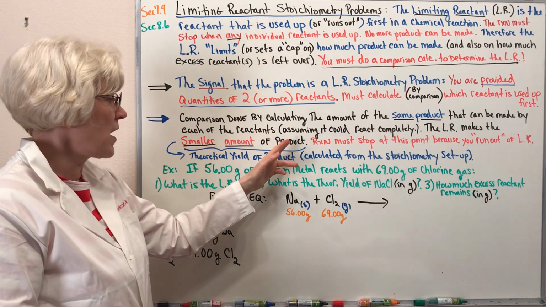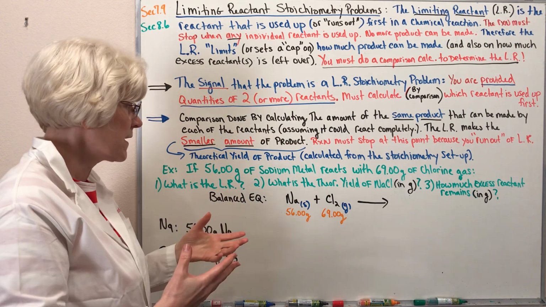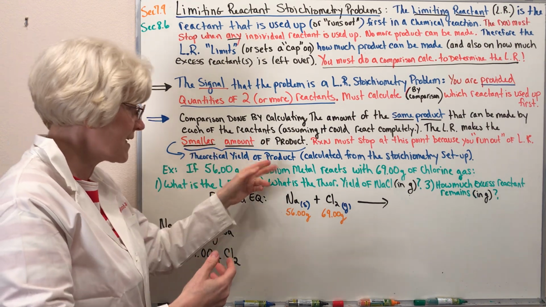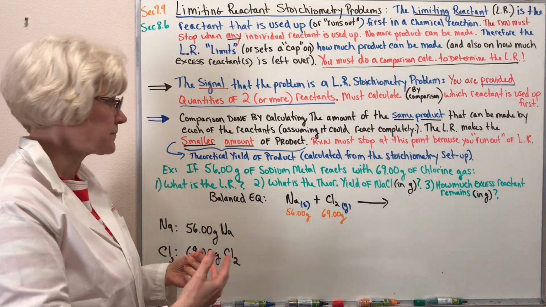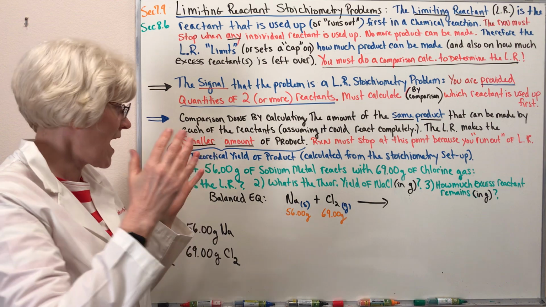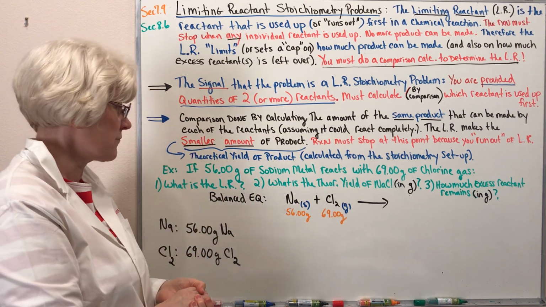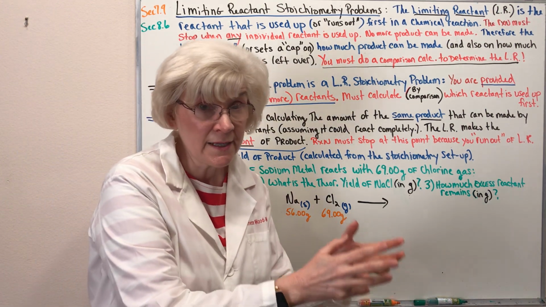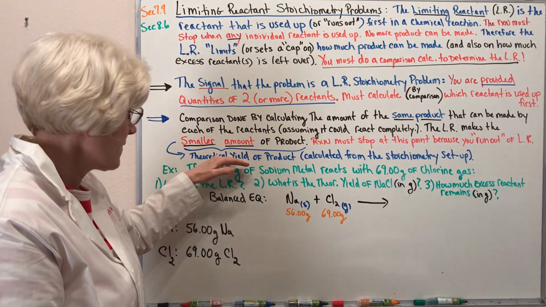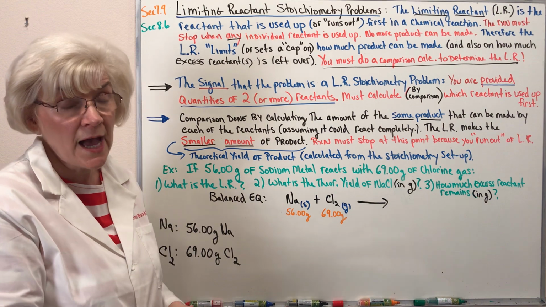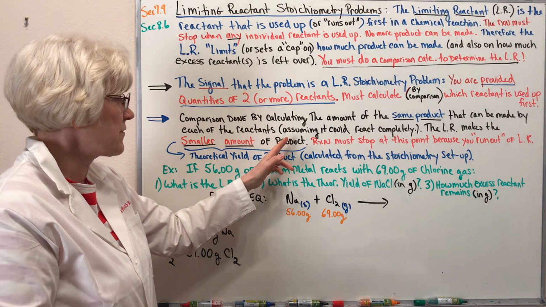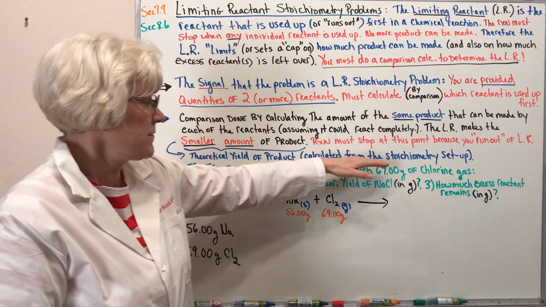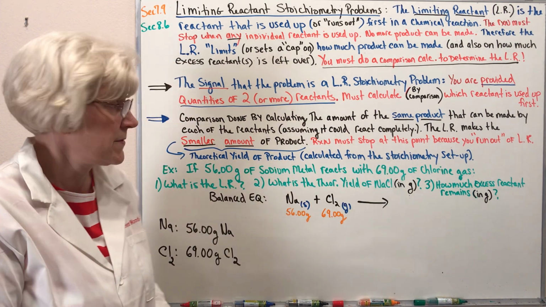Notice this smaller amount of product made is called the theoretical yield for the reaction because it is what you are predicted to make from the calculation. You can't go on and make any more. You have to stop with this theoretical yield of product. However, when you go into the laboratory, what you can actually obtain in the laboratory may be different from even the theoretical yield, and we'll talk about that in the next segment. So the smaller amount of product made from the calculation is referred to as the theoretical yield of the product because it's calculated from the stoichiometry setup.